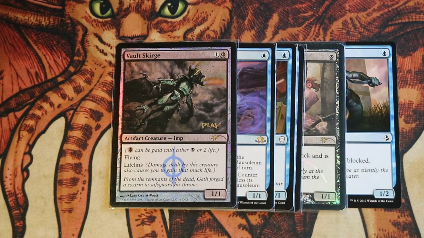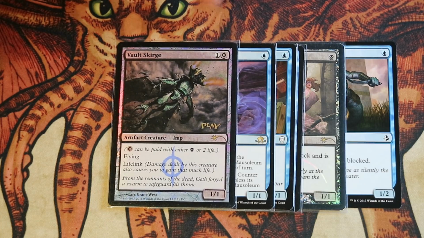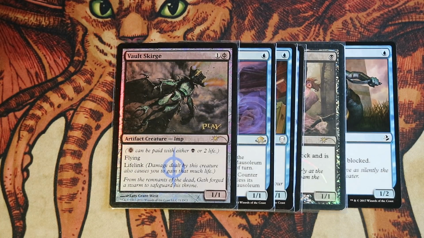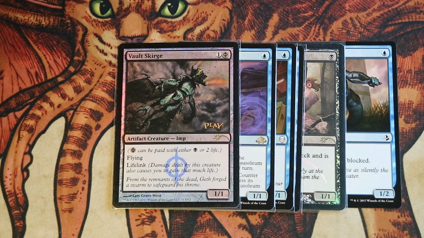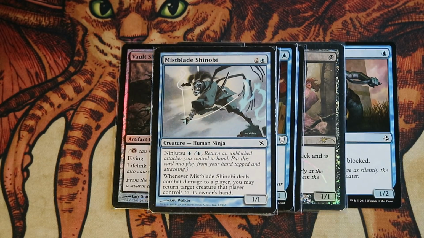We also have this thing, Vault Scourge. Because of the Phyrexian mana, it will actually be a 1-cost creature card that will come into play on turn 1. But one more thing, this is an artifact, giving you both the artifact and creature conditions filled for Emrakul if this is inside your graveyard. I would also like to mention Mistblade Shinobi, one of the few ninjas that is actually good, and I do hope we will see more ninjas that are going to be good in the future.